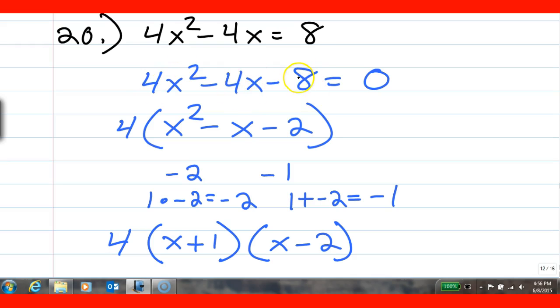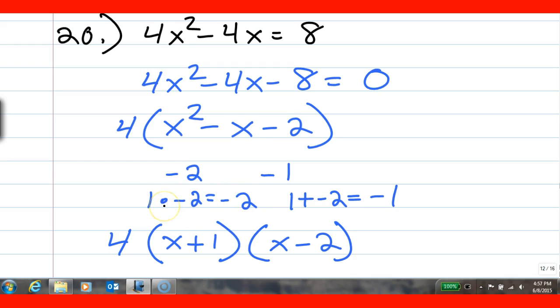Well, 4 will go into all of these, so I'm going to divide out the 4 so that I end up with the 4 on the outside. Inside, 4 into 4 leaves me with x squared minus x minus 2 when the 4 divides in. Now that I have this trinomial, I want to look for factors that are going to get my C position, or last position, but are also going to equal the B position when summed together. So 1 times 2 will get me a 2.